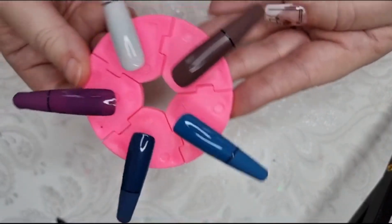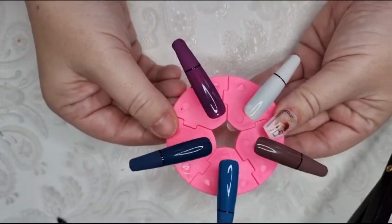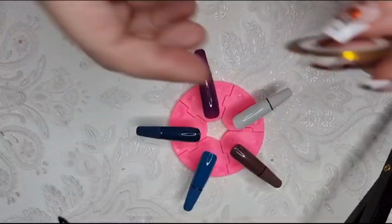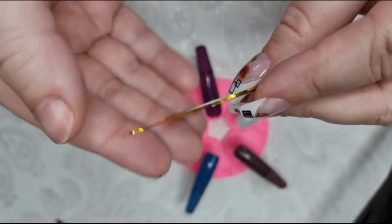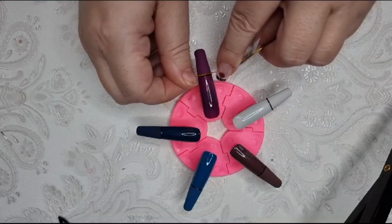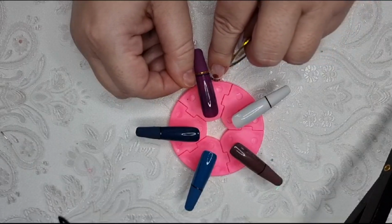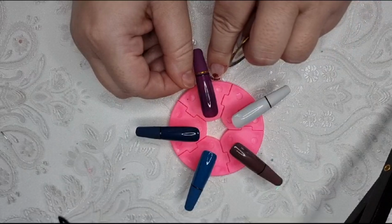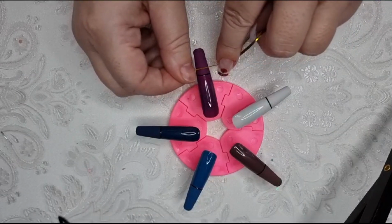So the polishes are all different colours, and then you've just got the matching black strips, so they're all the same. There you go. Now I've got a gold one of these, again the same width. It's very hard to show you, they're very, very thin. So I'm just going to go underneath the black, again with a slight curve, and a tiny bit of space in between, not too much, just a tiny bit. So I'm going to do that on all of them.